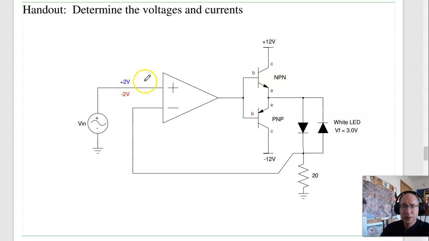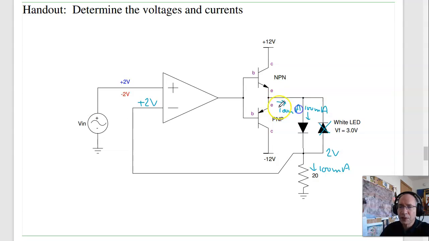So assuming you went through this, let's do the plus first. If I'm at plus 2 volts, V plus equals V minus, that's 2 volts. This is 2 volts. That's my voltage-controlled current source, also known as a resistor. That gives me 100 milliamps going down. That current has to come from somewhere. This diode is turned off. This one's turned on, and will supply 100 milliamps. And for LEDs, current is brightness. That tells you how bright the LED is. That current comes from over here. So this is 100 milliamps.